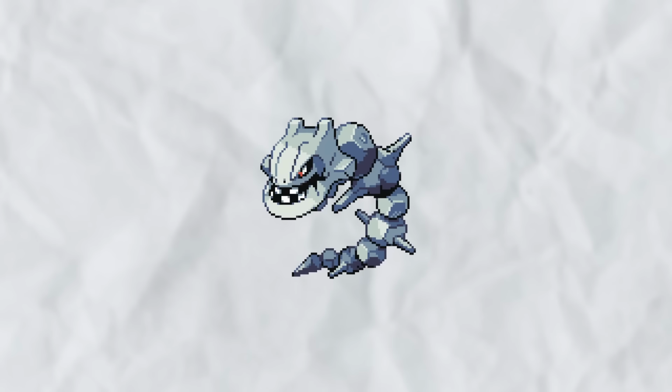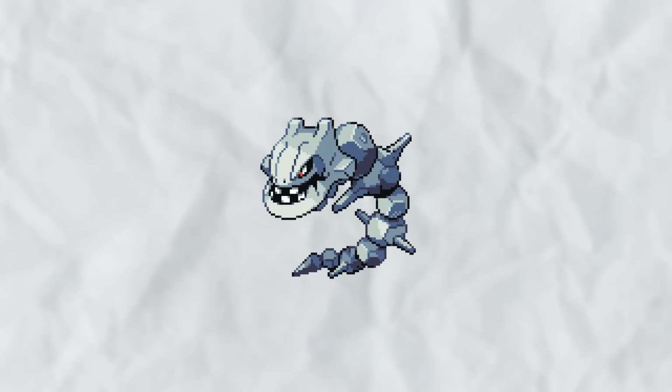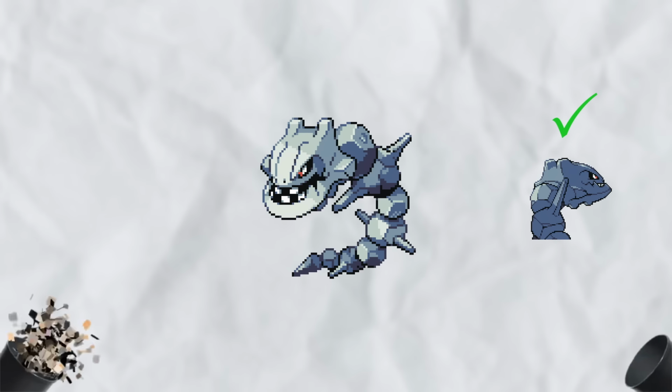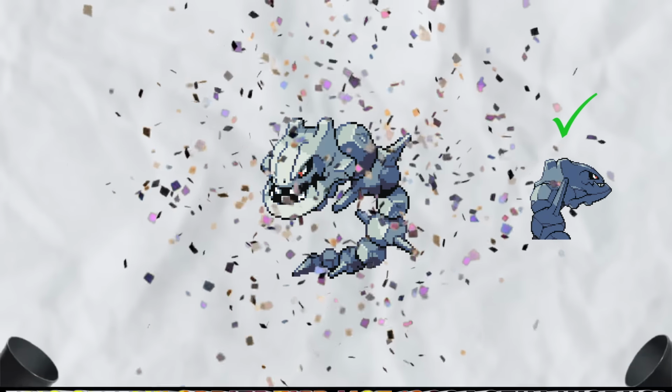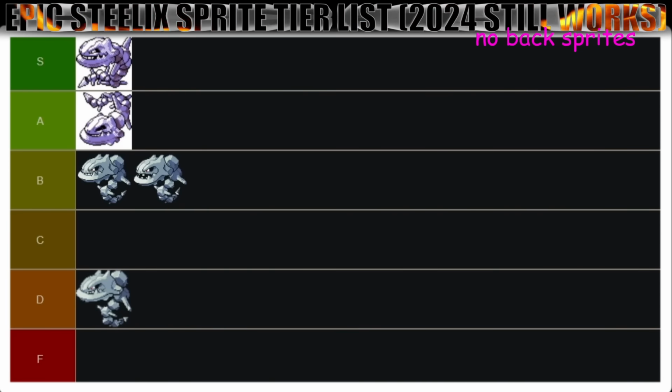Let's take a look at the sprite from Heart Gold and Soul Silver. And yeah, this sprite just nails it. I wish I had more to say, but I think that this sprite is just perfect. It just gets everything right about what I would expect a Steelix to look or act like. The back sprite is the same for the base Gen 4 games, and I've already said I like it, so we get the best of both worlds here. Okay, so the base Gen 4 sprite goes in B tier, and the Heart Gold Soul Silver sprite goes in S tier.